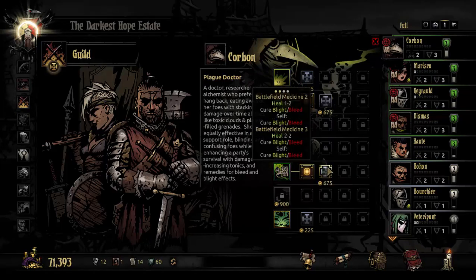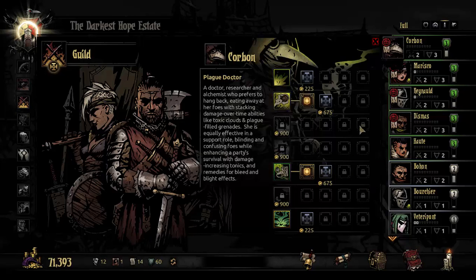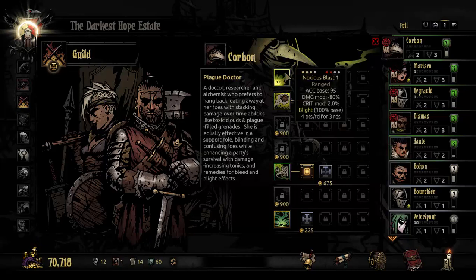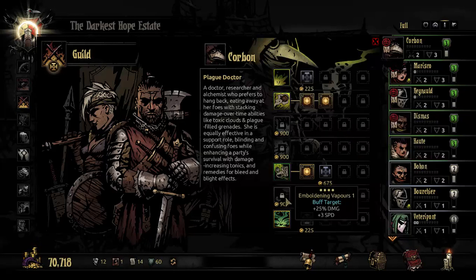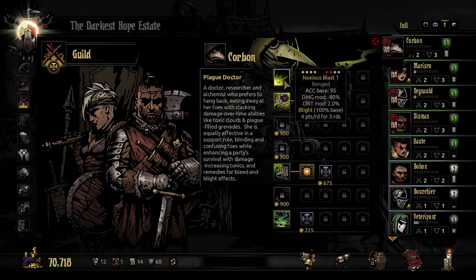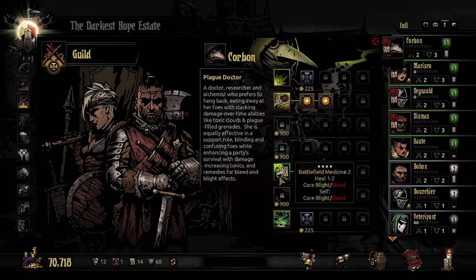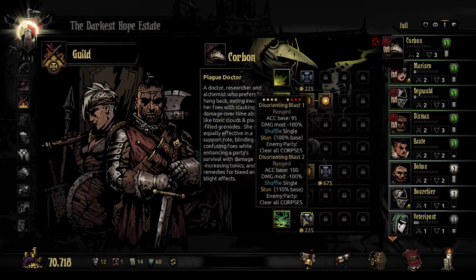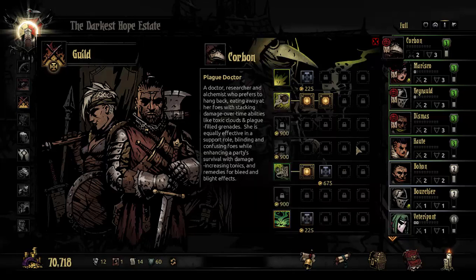Plague Doctor. It's always a 2. Is that worth it? I don't know. That's definitely worth upgrading. I don't really like Noxious Blast. Noxious Blast. Wow, that sounded stupid as shit. I like Plague Rain just because it's Blight, 2 of them, right? This is like a worse version of this. Then I really need Battlefield Medicine. I have the Noxious Blast, which is a stun, and I can also clear all corpses better. But I don't like Noxious Blast.